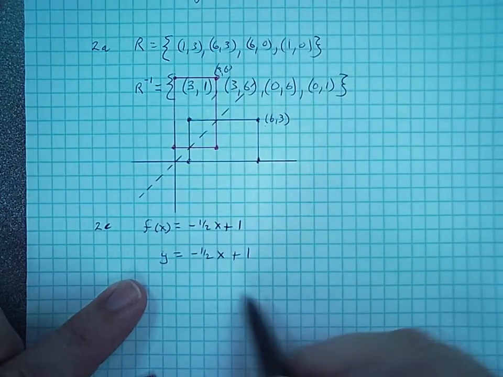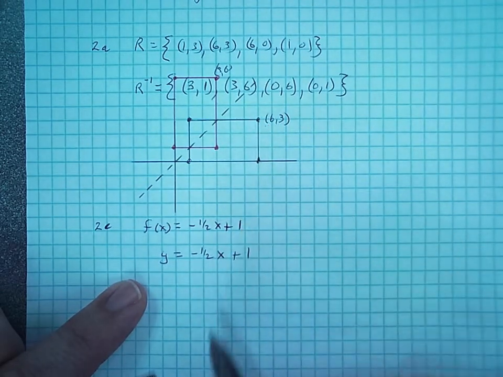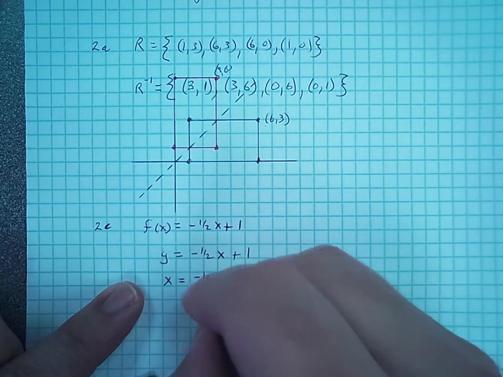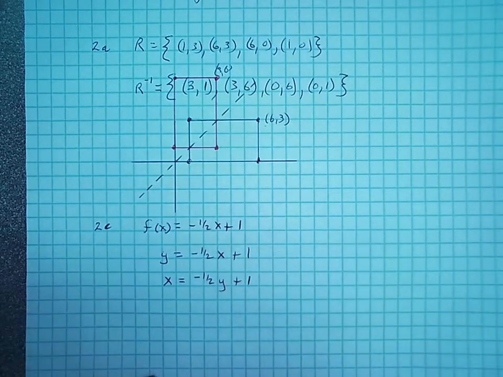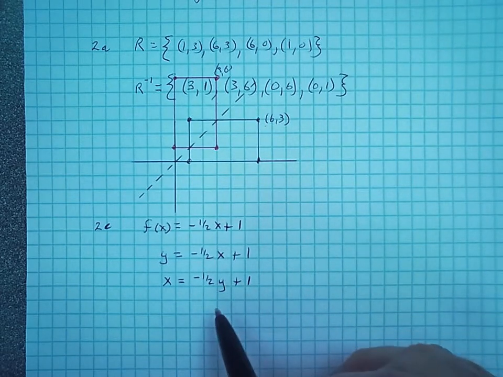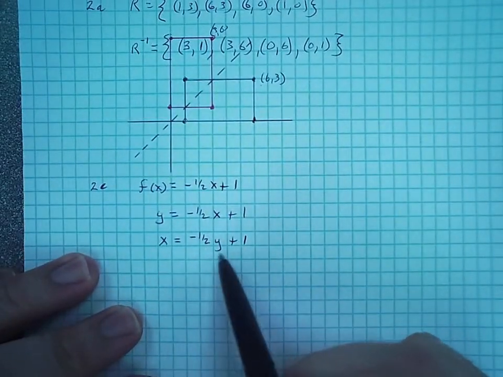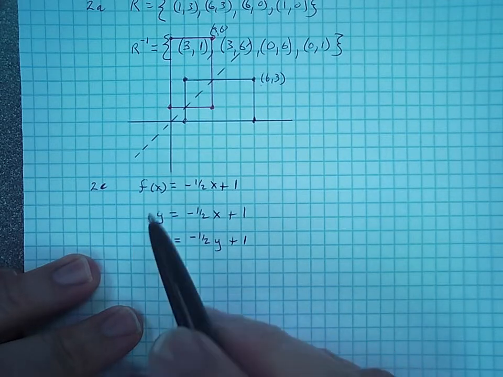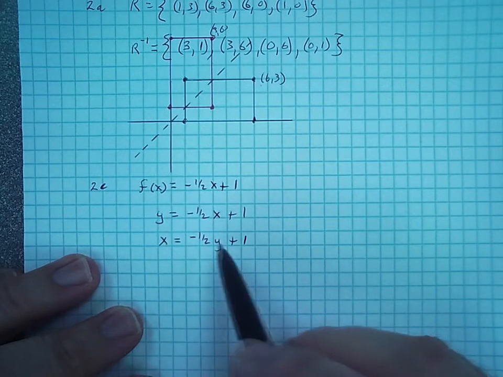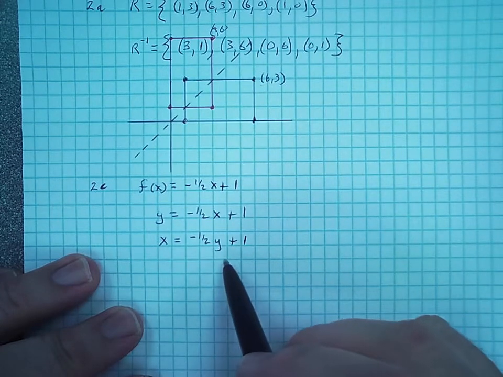And then you do the actual inverting step, which is the same as the previous inverting step, which is you switch the x and the y. So now x equals -1/2 y plus 1. If you're working with an example that has more than one x over here, all of the x's have to become y's, and all of the y's become x's. In Algebra 2, we don't do stuff with more than one y. I don't think so. I'm pretty sure not. But there might be more than one x, although that makes it difficult to solve for the new function. So you don't see a lot of those.